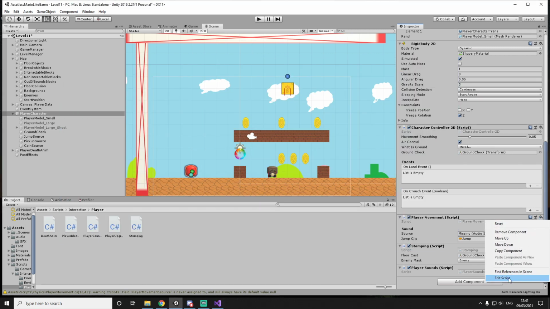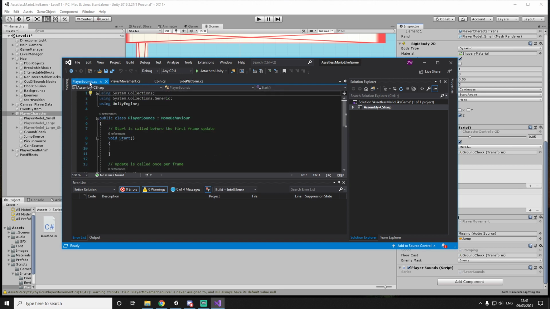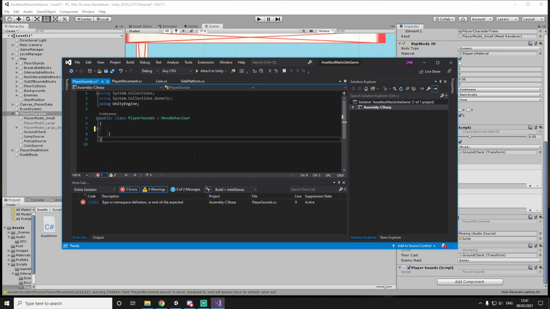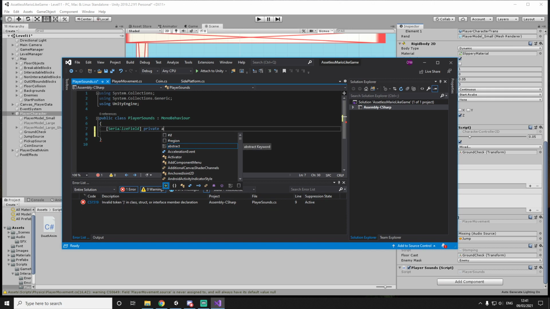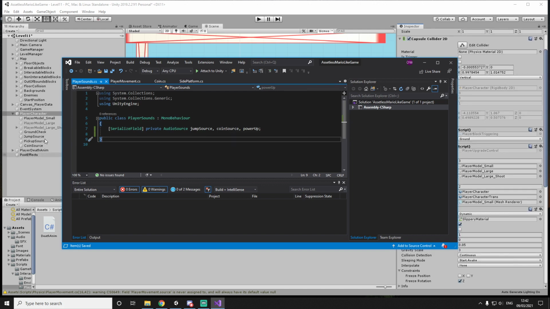Okay, so now let's go back to the movement script. So we know that we have to play these here, but we are not going to handle them like this. Instead, we will just add a multitude of various sources into this code. So let's just go and create some. So we'll have private, let's call it audio source. And let's call this the jump source. Let's also create one coin source, and so we have the jump, the coin and our power up. We'll create a source for every action that can play on top of the current sounds, like so.